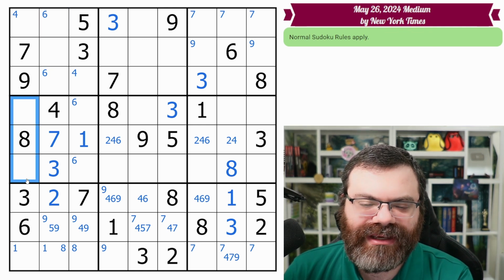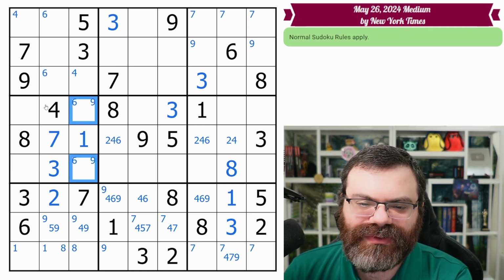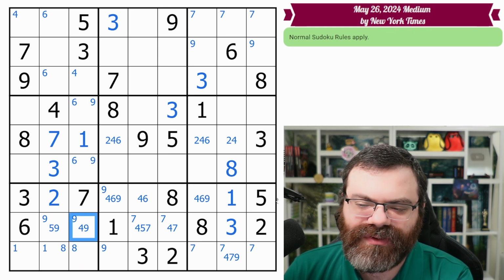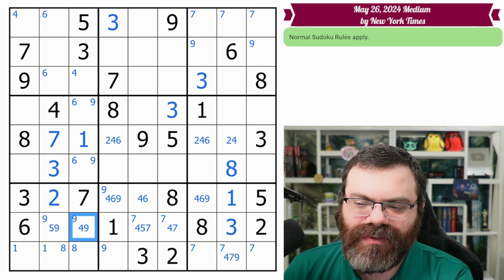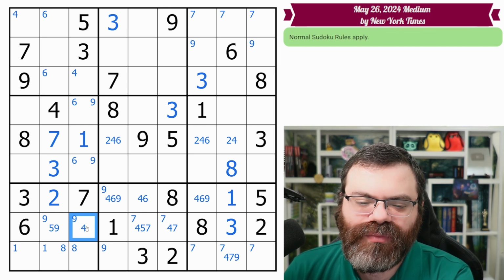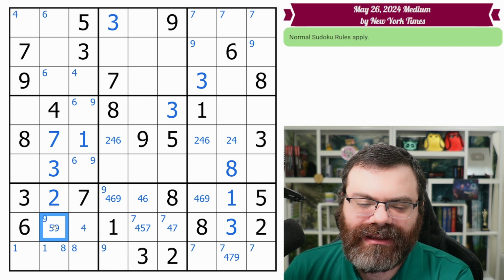The 9 does the same thing. It looks down here, it puts a 9 in one of these 2. That's going to point down, removing 9 from these cells. So if this cell can't be 9, well, now there's only 1 digit it can be, which is the 4. We're also removing a corner mark 9, which is going to place a 9 here.